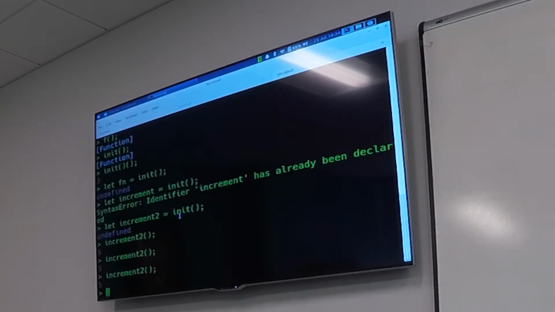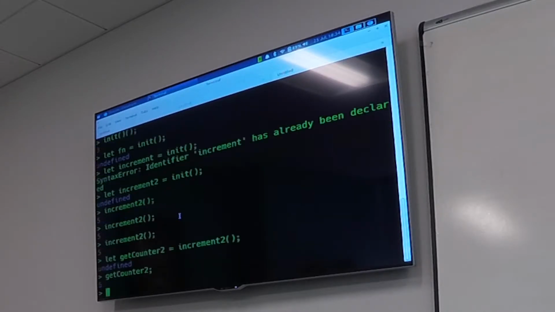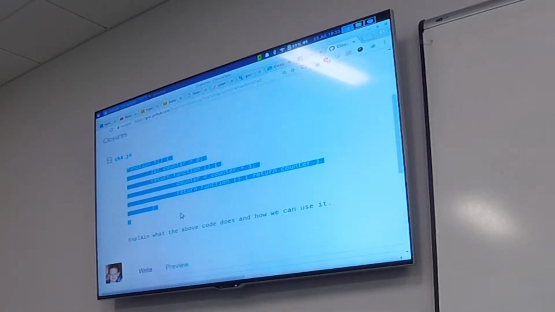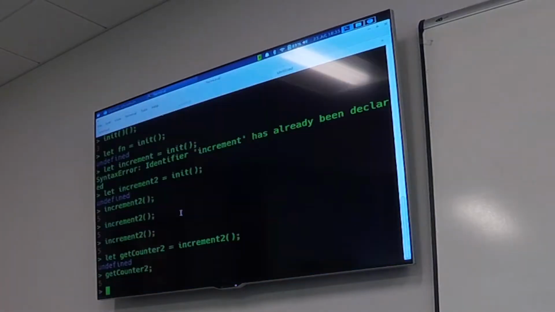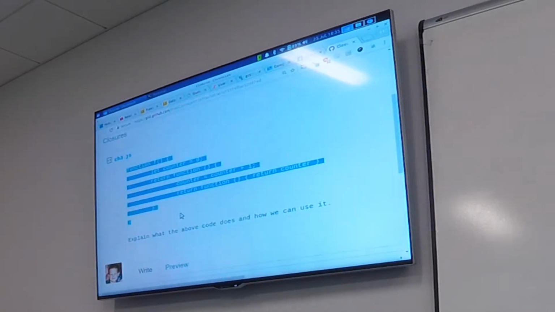And what I should be able to do is say now, let get counter 2 equals increment 2. And now I actually get the 5, right? What I'm trying to say here is that you can name these variables, and when you name these variables, you don't work on a new copy every time. You work on the copy that you've named. I'm trying to think of a better way I can show that, because I see a lot of people that I'm losing on this. And this is the closure thing, right?